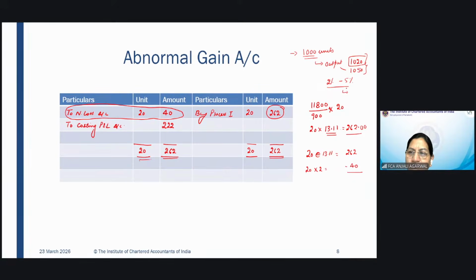1,000 kgs, 1,000 liters of kerosene. After some time, when you open up the container, you will find that there is not 1,000 units. Maybe there are 1,980 liters or 990 liters.